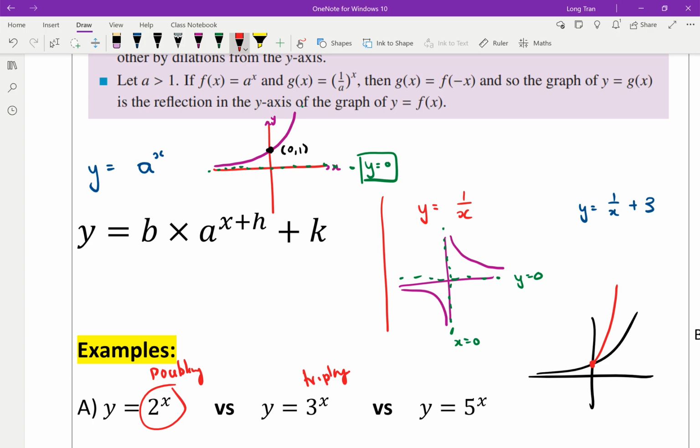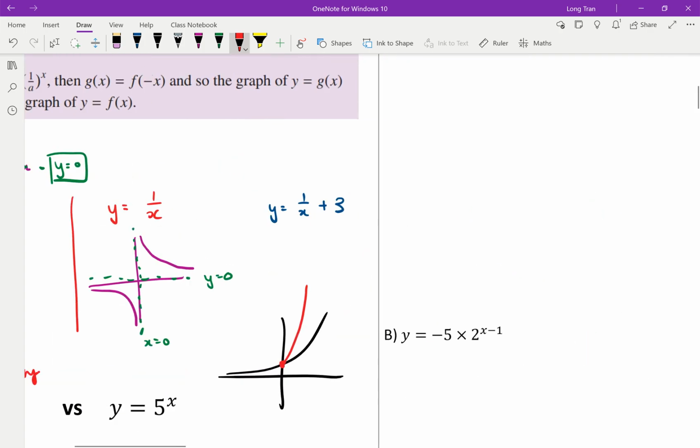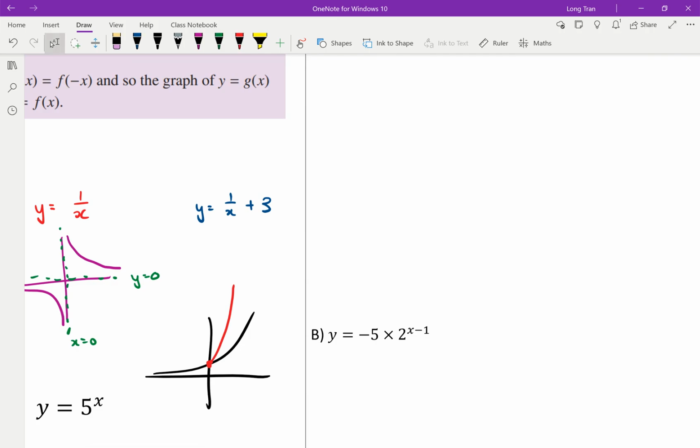Because when x is 1, 2 to the power of 1 is only 2, but then 3 to the power of 1 is obviously larger. That's why it looks steeper, right? Now what's interesting is the other side. If you substitute a negative number now, and I want you to think about it on a logical sense, because this is what methods is about. It's about you analyzing that function.